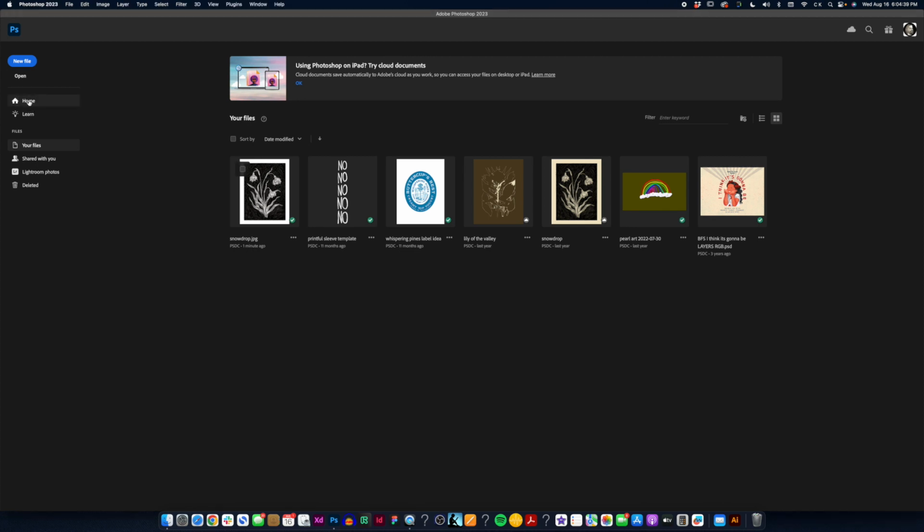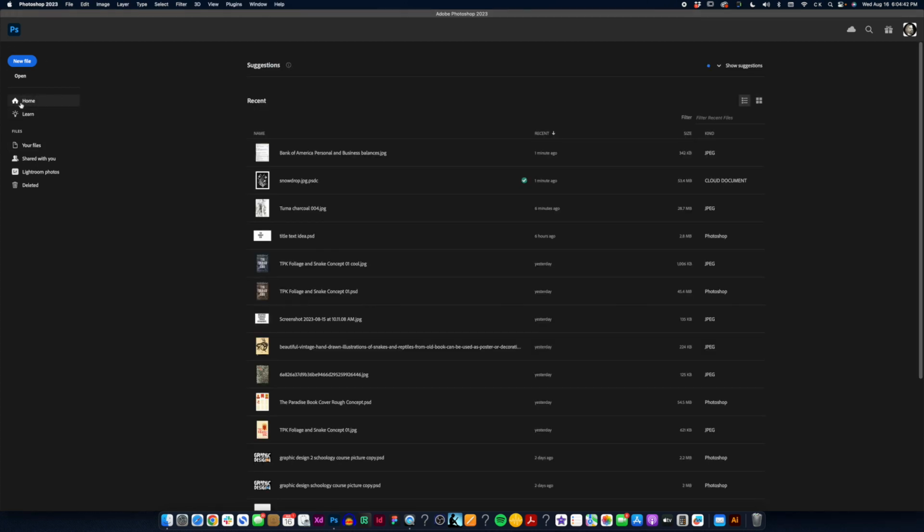Hey, I just wanted to do a quick demo of what it looks like to create files and save files in your Adobe Creative Cloud as opposed to saving it directly on your machine, where you would save it on like the D drive or the C drive on the lab computer. You can actually access files that you've made and save to Creative Cloud.